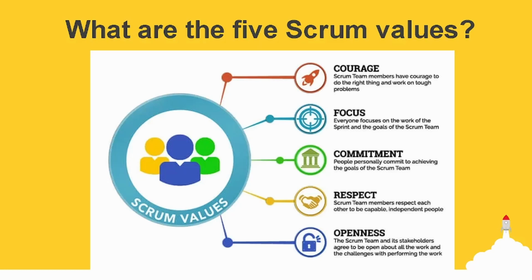Secondly, focus. Each member of the team must remain focused on the work at hand as well as how it affects the sprint goal in order to get the most out of each sprint. Scrum Masters might limit the number of tasks or priorities assigned to each team member throughout sprints to help them stay focused. Individuals can also stay focused on their assigned work by encouraging full team participation in daily Scrum meetings.